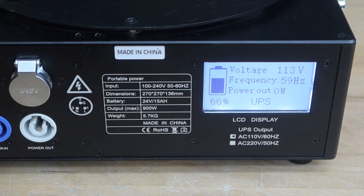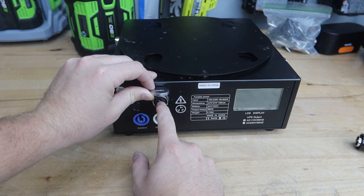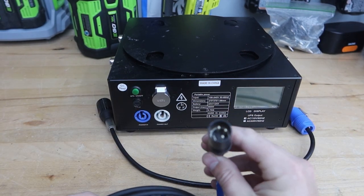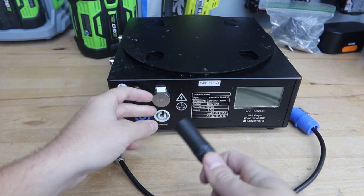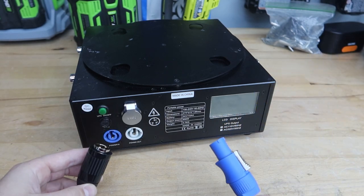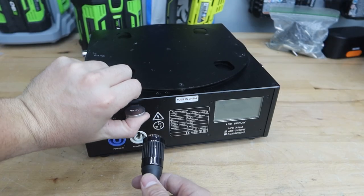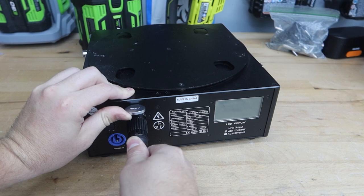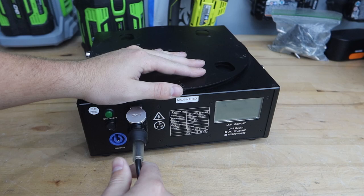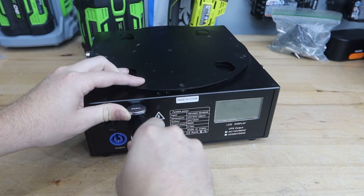Coming back over here by the PowerCon, there's a flap that covers the power connectors. This is the active power — the ground, neutral, and hot that comes out of this — so don't try to plug anything else into it except the proprietary cable that comes with the batteries. Just for science purposes, I've got an XLR right here — it is a different size. Even if a roadie tried to plug in an XLR, it will not actually fit into the slot. The only thing you can plug in is the proprietary cable. You'll see a notch at the bottom indicating down — that's the direction it goes in.